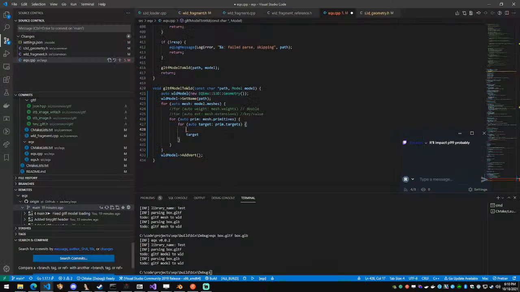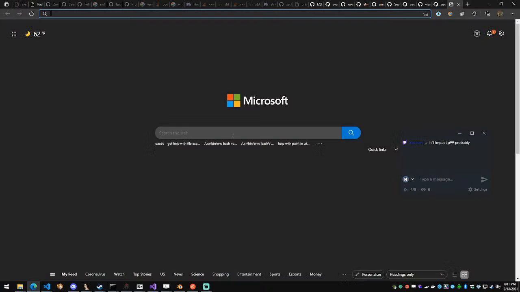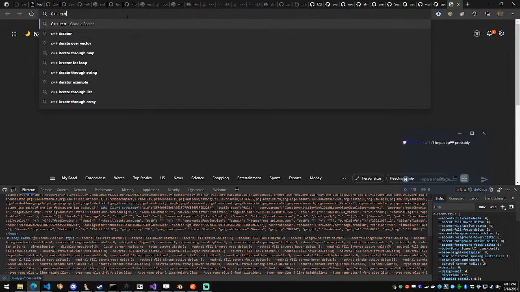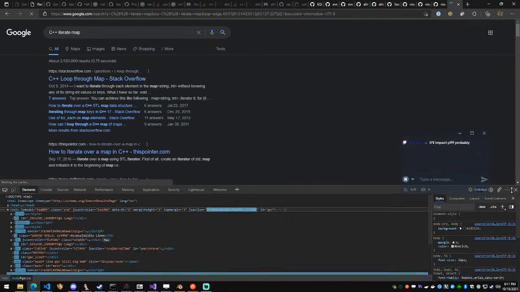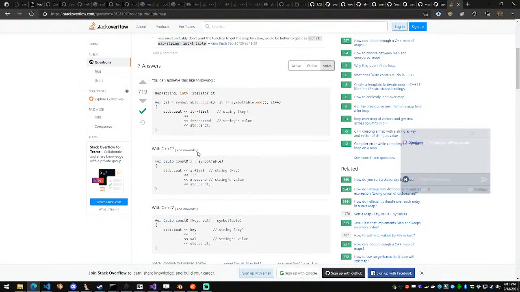What is the key value system of, how do you iterate a map in C++? I forget. Yeah, that's one way.